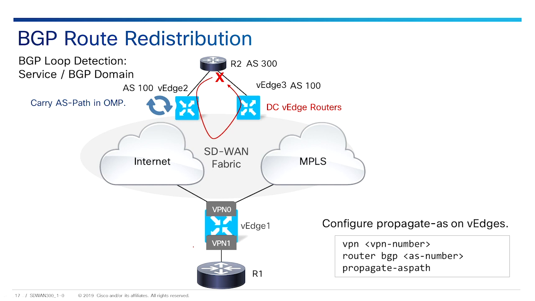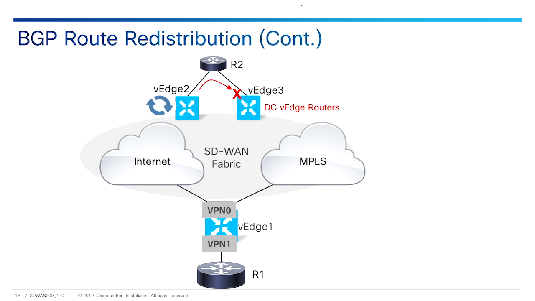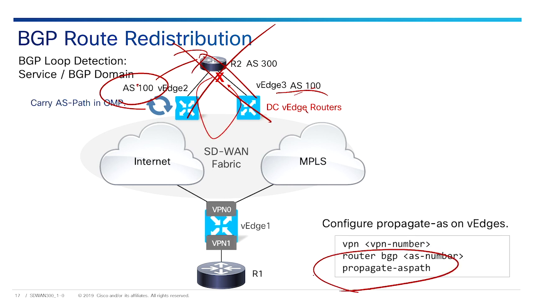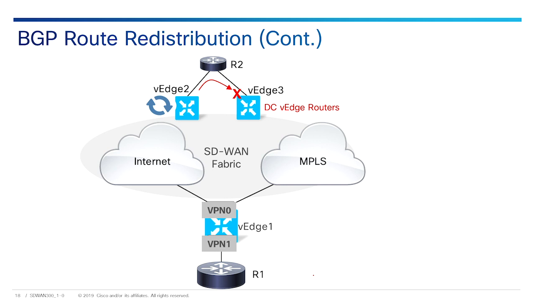So this is our BGP loop detection. We came in with AS100. All right, and we advertised that to AS300. AS100 got that update with AS300, then 100. AS100 saw its own AS in it and killed that connection. With it turned off, it doesn't see that. It just sees it as a route and says, yay, it's happy, and puts it in the routing table. Okay? And remember, if you don't have that checked or this configuration in the system, we don't carry that AS path information with us, and our ability to do loop prevention in BGP fails.